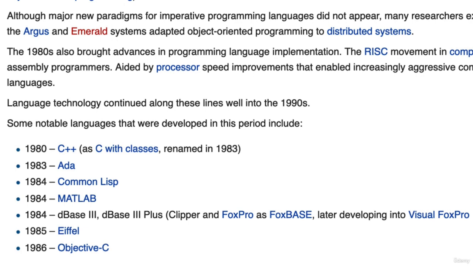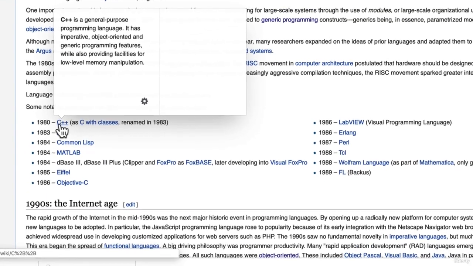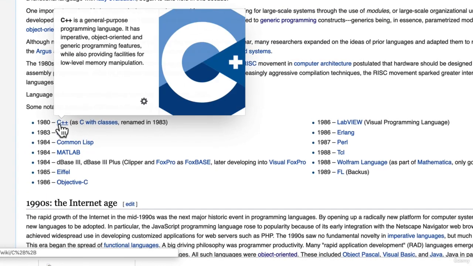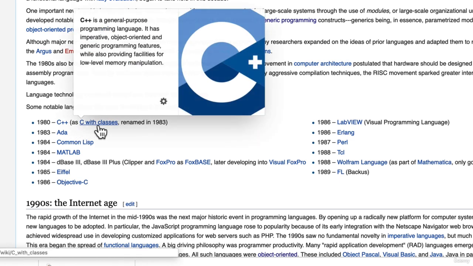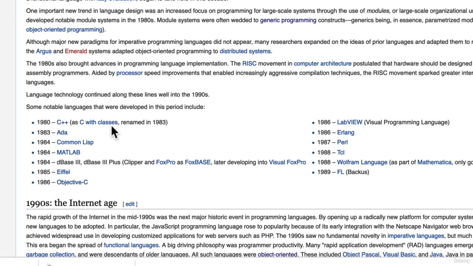Object-oriented programming really started taking off. You see, we had languages like C++ that came into existence. And C++ was simply the original C language with classes. Classes which allowed us to do object-oriented programming. We had Objective-C. As the name suggests, it was a C-based language inspired by the idea of objects and object-oriented programming.